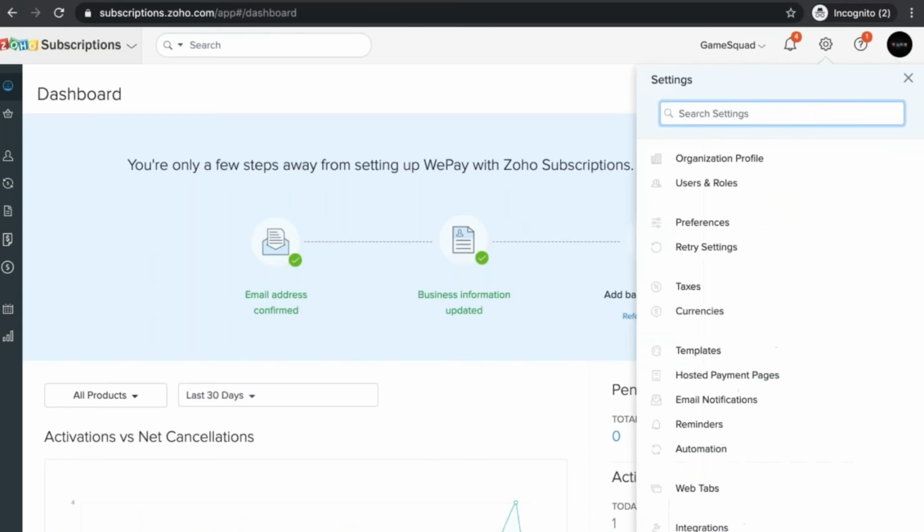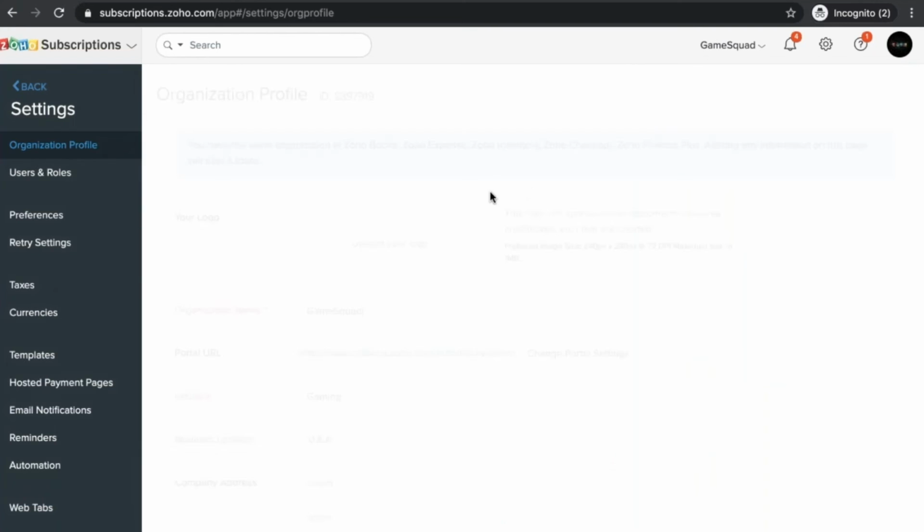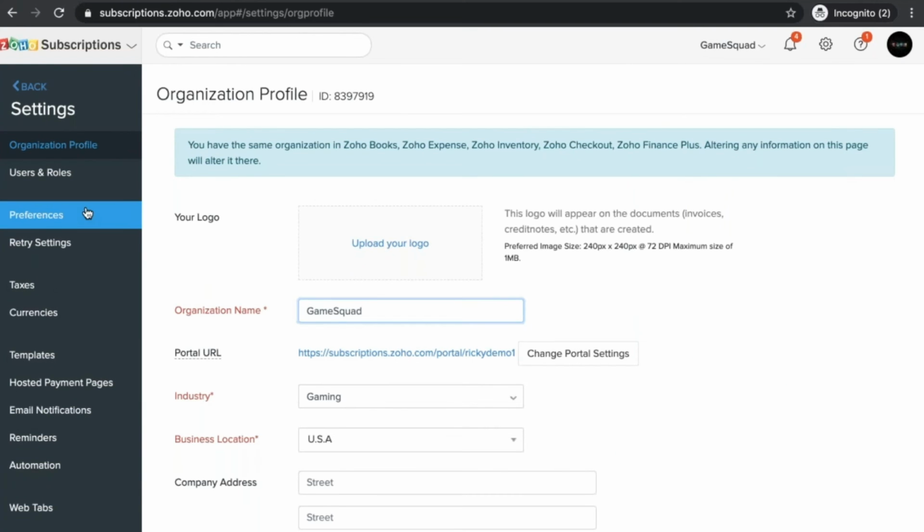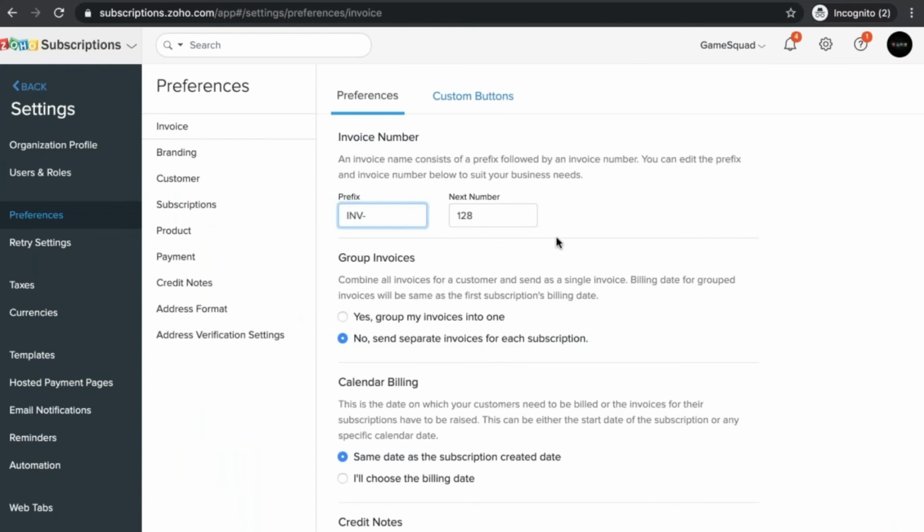So this time I'm going to go into preferences. So that's on the top right. All of the finance apps from Zoho, by the way, all the preferences are going to be on the top right. And it takes you to the full section here. We're going to work on this section and walk through each of these things.